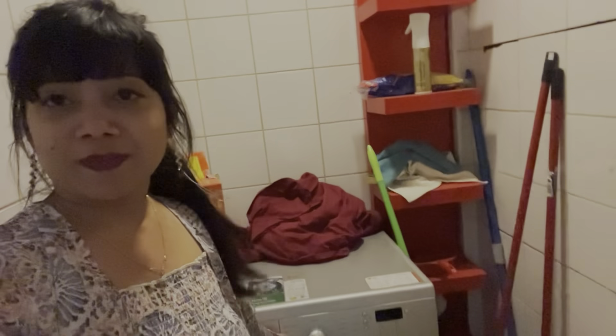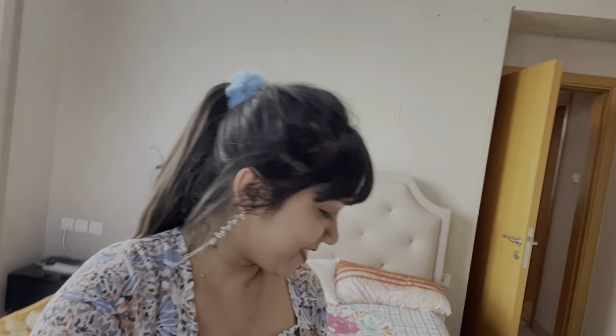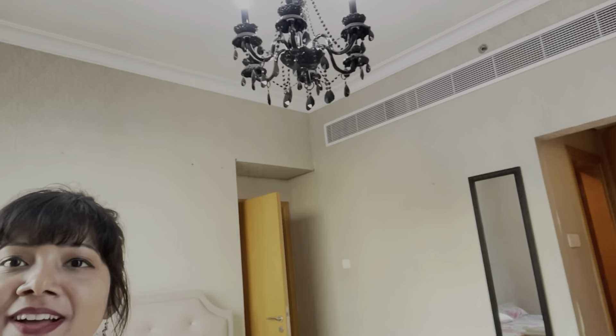Once you just jump onto it, it will be so comfy. This couch is the most favorite part where I'm going to spend more time, and it's very comfortable — one person can sleep over here easily. This is the TV system they have provided, and they have provided Wi-Fi as well.